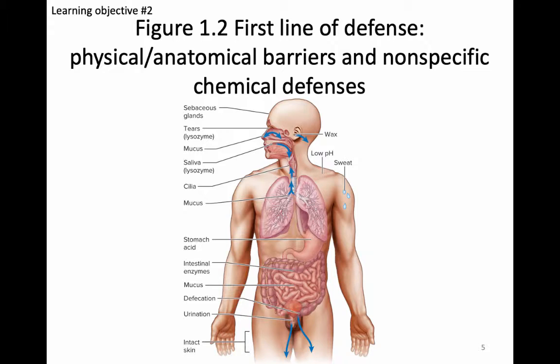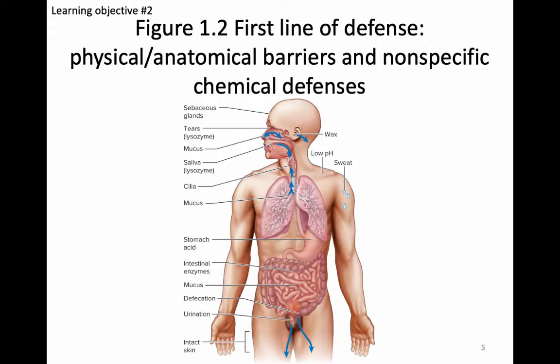Lining cavities like the respiratory tract and the gastrointestinal tract that are open to the outside, we have mucous membranes, which are also a connection of very tight cells. They secrete mucus, which is an antimicrobial substance that can trap microbes that are inhaled or that get into the gastrointestinal tract. Once they're trapped in mucus, these microbes will be eliminated from the body, either by coughing them out or by excreting them in the urogenital system.